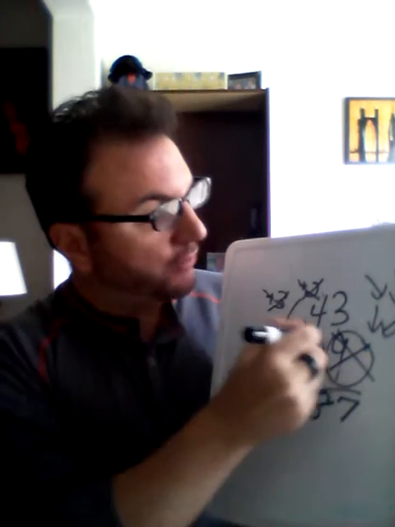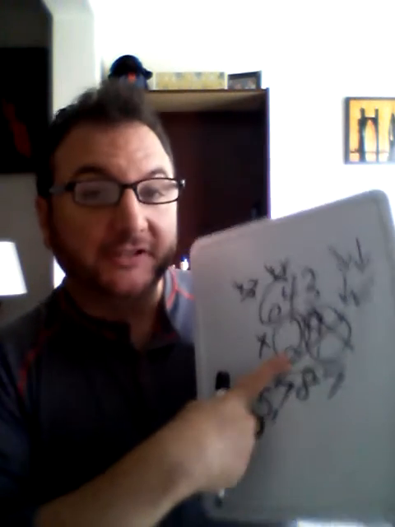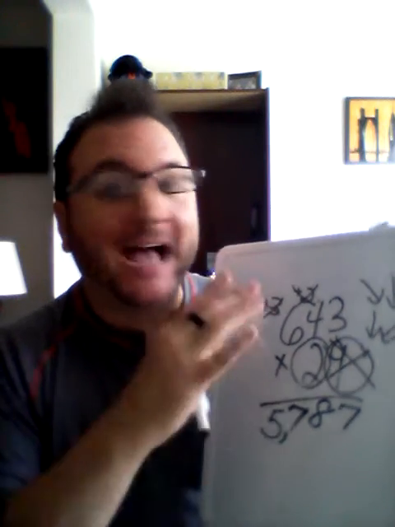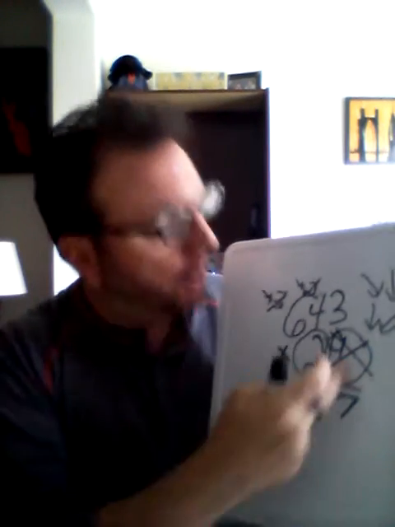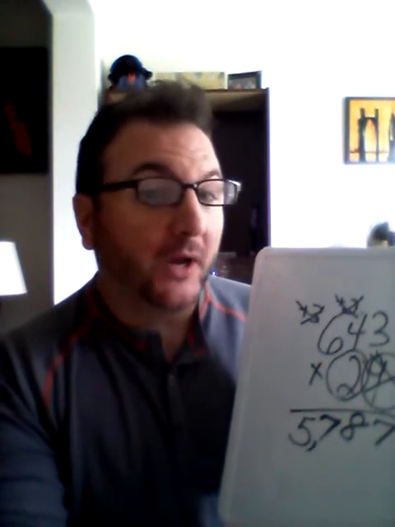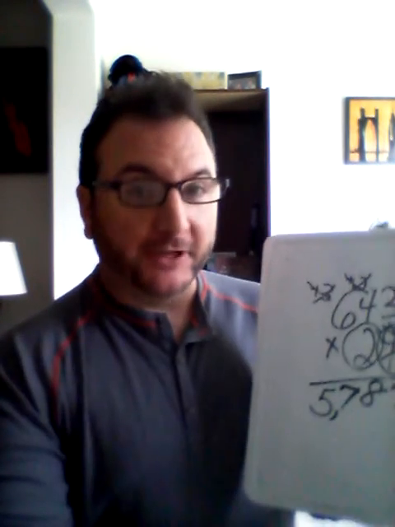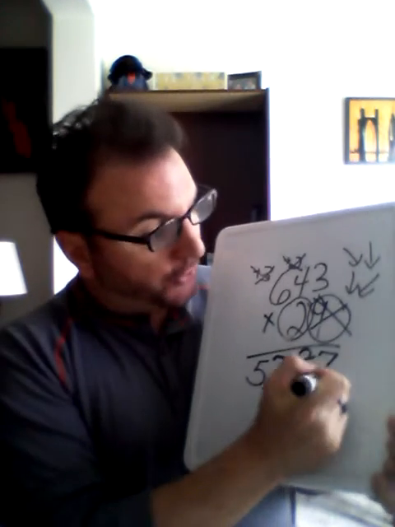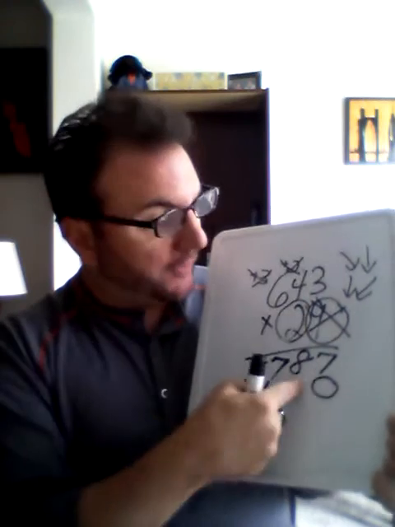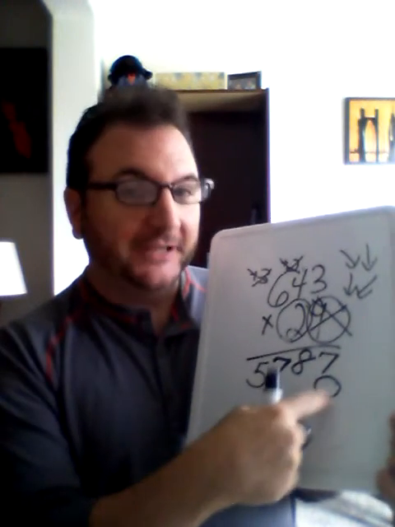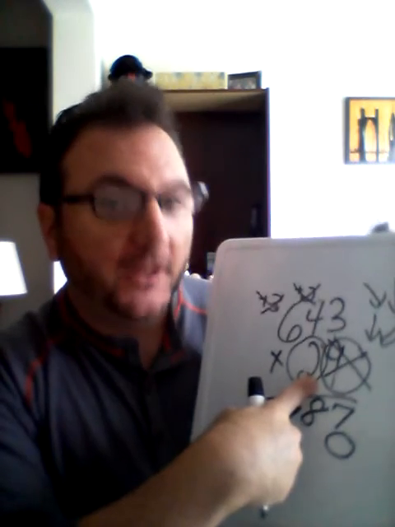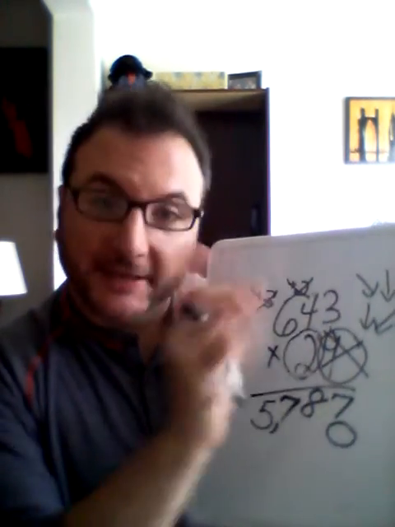Now I'm going to focus strictly on the 2, which is in the tens place. But even though I'm only focusing on the tens place, I can't pretend the ones didn't exist. I know that I crossed out the 9. But I still got to hold the ones place. What do I use? The classic placeholder, the 0. The 0 goes down here. That's because when you multiply by 2, everything's going down here, but you still need that ones place. Remember, this is not a 2. This is a what? It's a 20. Don't forget, it's a 20.